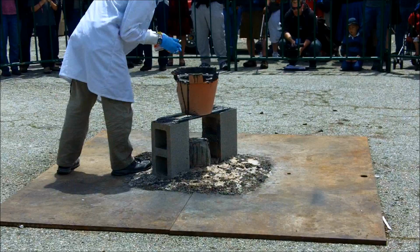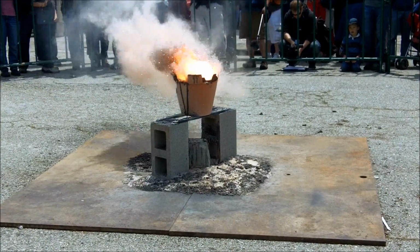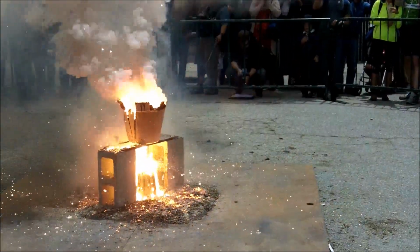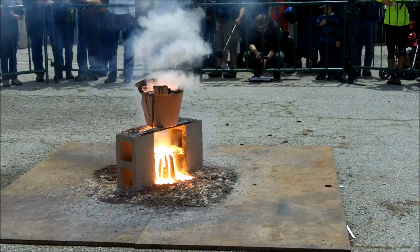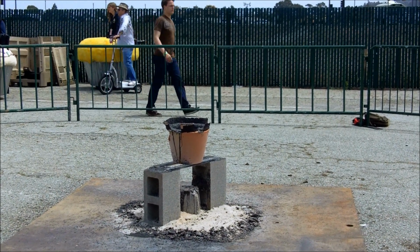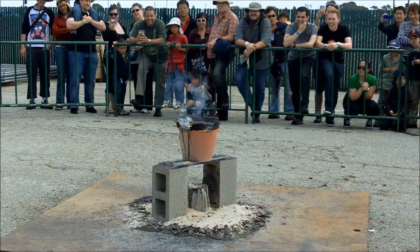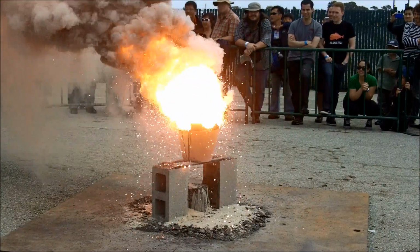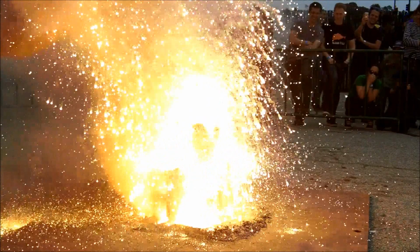All right. There it goes. Came out the bottom. It's dripping. Alright, that was a 5 kilogram reaction, so now we're going to see an 8 kilogram reaction, which is awesome. There we go. It's about to get awesome.